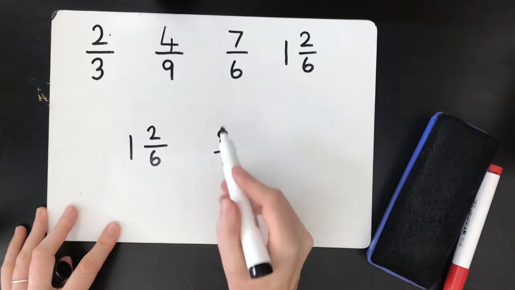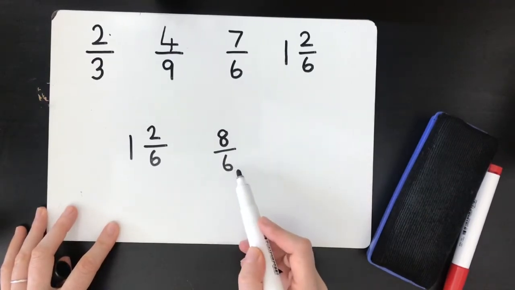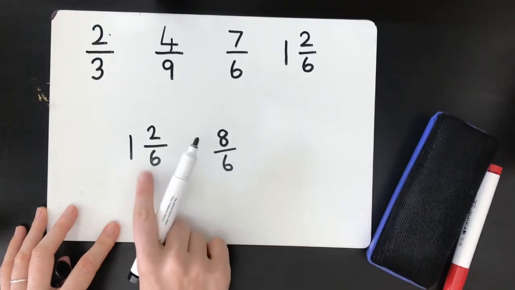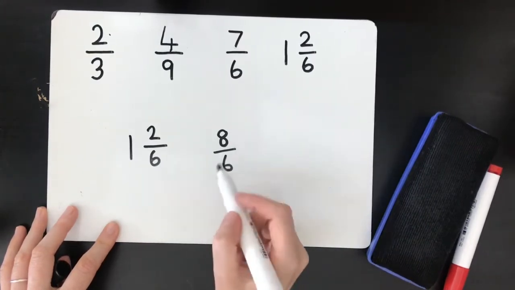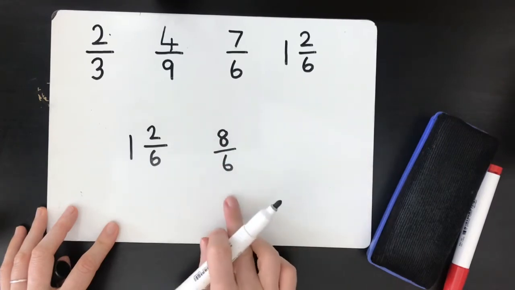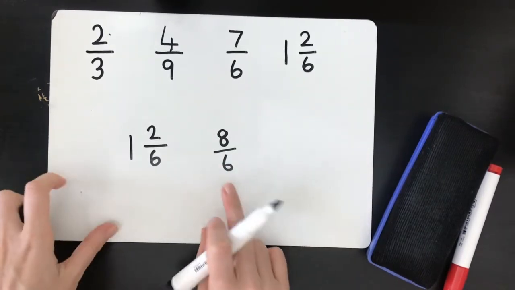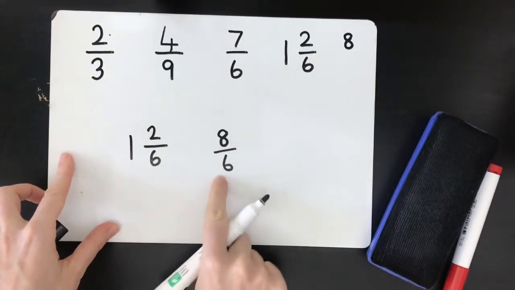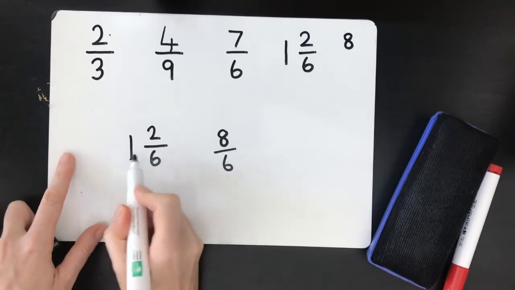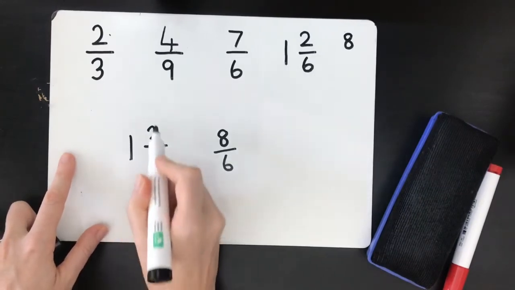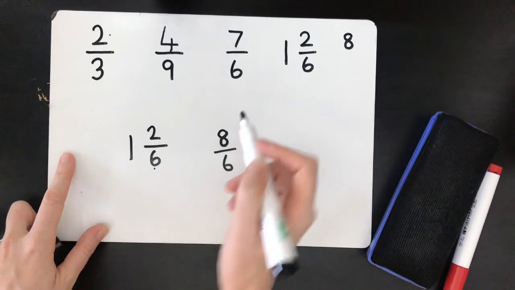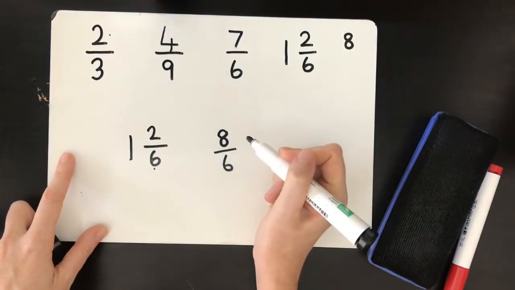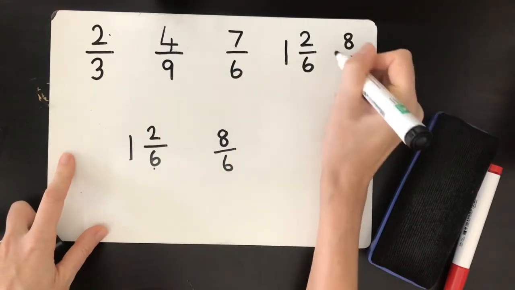Now you can see that we've got a heavier number on top than we do on the bottom. That's why it's called an improper fraction, and why we would usually turn it into this mixed number here. But we're going to turn it back into an improper fraction to help us today with our comparing. So that's our improper fraction. Remember, you use the same denominator and then you times the whole number by the denominator and add the numerator. That's going to give you your numerator for over here. Okay, so let's write this one up here.